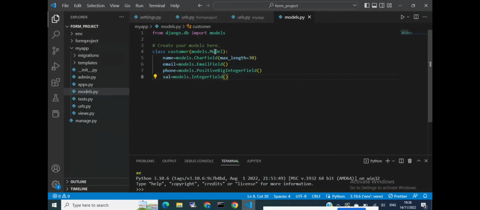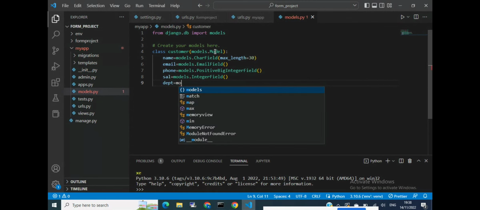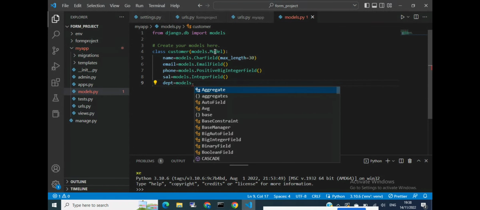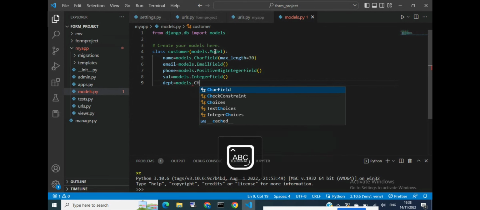Then what else can you create? I will take department, which department the customer belongs to. I will take models.CharField only.